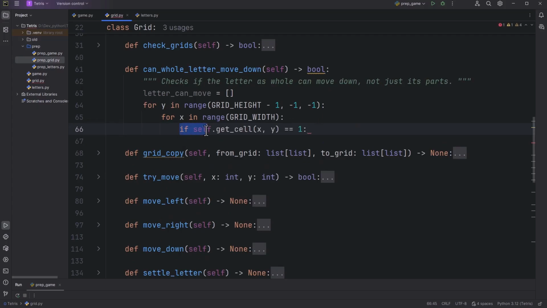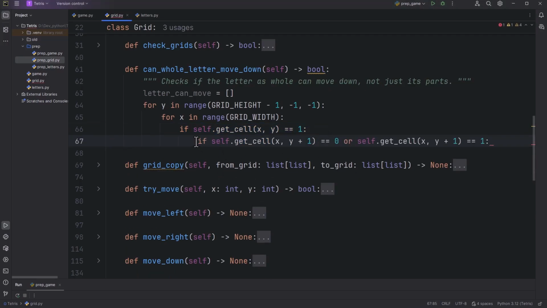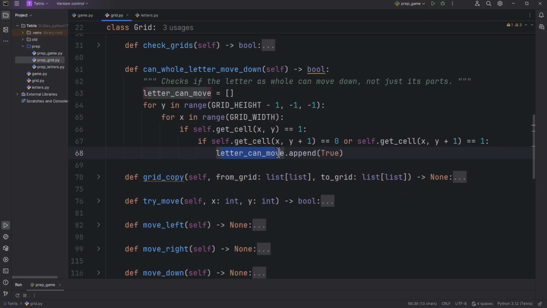So if cell that gets cell x y is 1, we are going to add another inner condition. So if cell that gets cell x and y plus 1 equals 0, so we have an empty cell below the current cell, or cell that gets cell x y plus 1 equals 1. That means that we have an active letter cell below. We can still move if it is equal to 0 or if it is equal to 1. So in this case we are just going to append to the letter can move a true value.